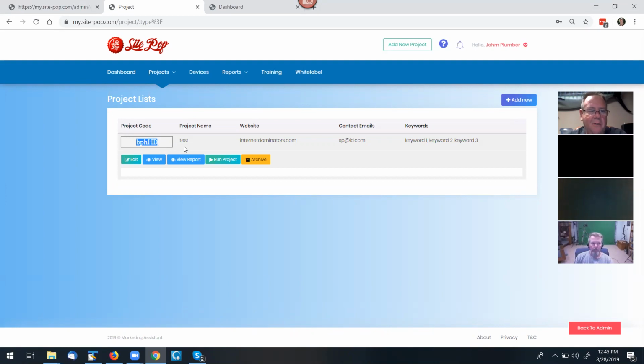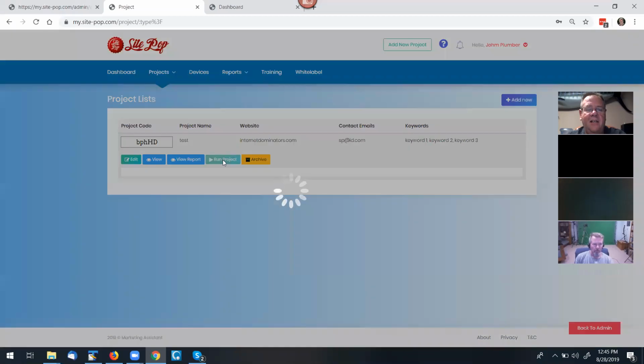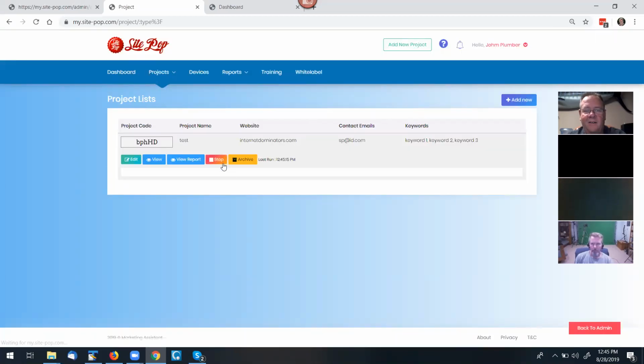Another thing that's really important here: you've got to click the Run Project button. Otherwise, it's just stagnant. You'll come back and see there's no activity, no searches, because the project isn't running. You can click the Run Project button right now, before you've even connected devices. That way it's just sitting there, ready to go. And then when you connect your devices, you'll be all good. But just make sure that you hit that Run Project button. Otherwise, the project will just lay dormant.